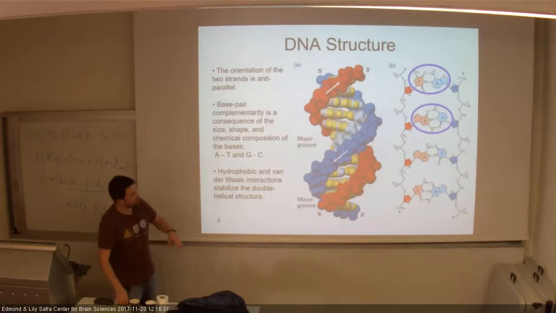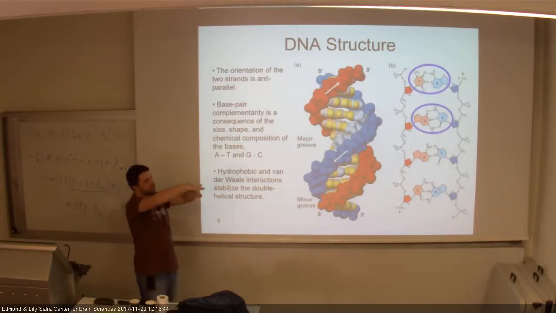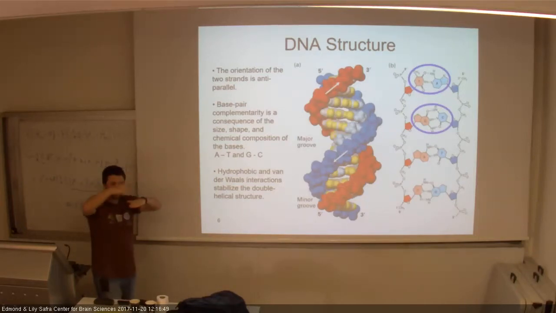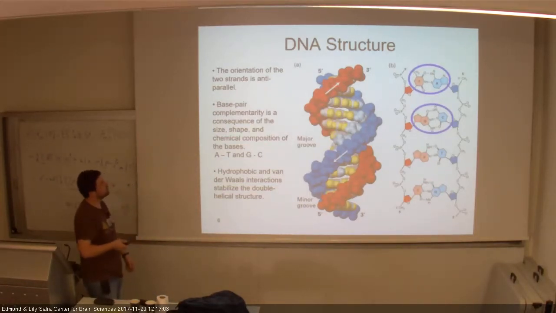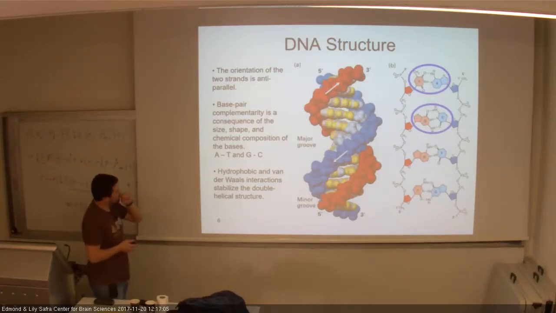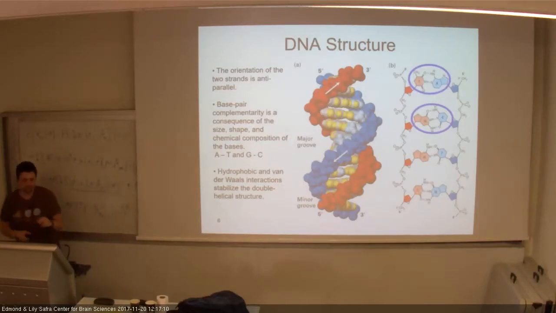So you need to imagine them as being not like this, like you're seeing here, but in this orientation. They're planar and stacking on top of each other, and the van der Waals interactions are very similar to what we saw before with the NMDA receptor. This stacking between the bases, the van der Waals interaction, is what causes this compression of the DNA.